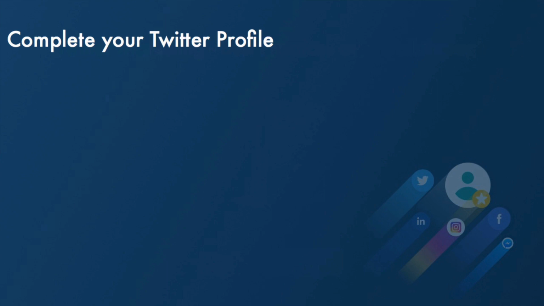For that, you have to optimize your Twitter profile accordingly, and you first have to make sure your Twitter profile pic is appropriate, and your company logo goes there. If your company logo is one thing and your Twitter profile pic is something else, a person who lands on that profile might have a disconnect and say, okay, this does not seem to be a legit profile. So you have to keep your company logo there.